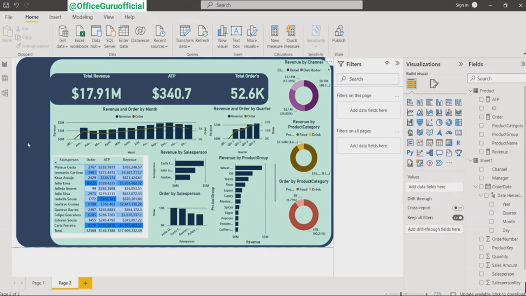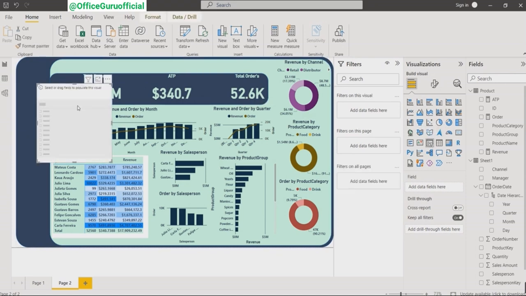Almost everything is done. Now we have to create some basic filters here, right? We are giving basic filters for sorting out the data using a slicer. Go to this build visual option and select slicer.